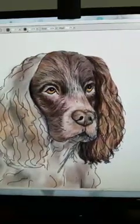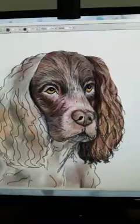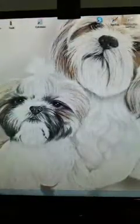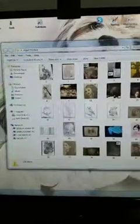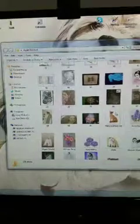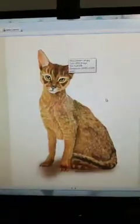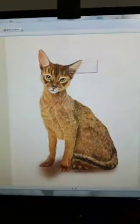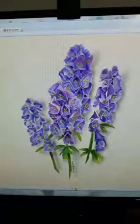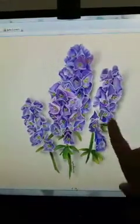I'm going to show you some finished work so you can kind of see. When I do my florals, I actually make some textures and stuff in there. So hang on. Alright, here's some finished pet portraits. But you see how I do digital texture with these.